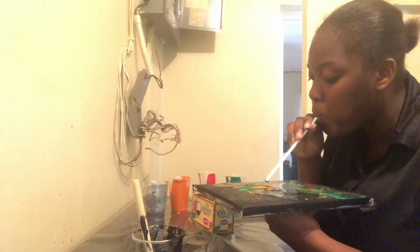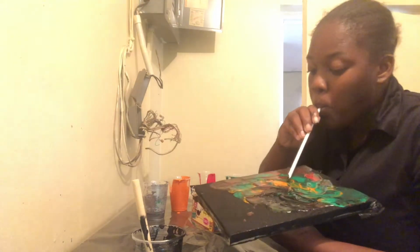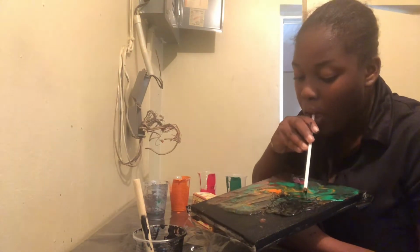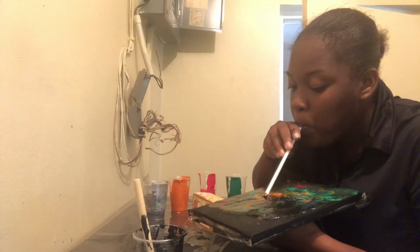So I don't know how I'm going to work it out with the paint. People want it right now. So I'm stressed out. If anybody knows where I can get a cream-colored paint, just comment in the comment section.